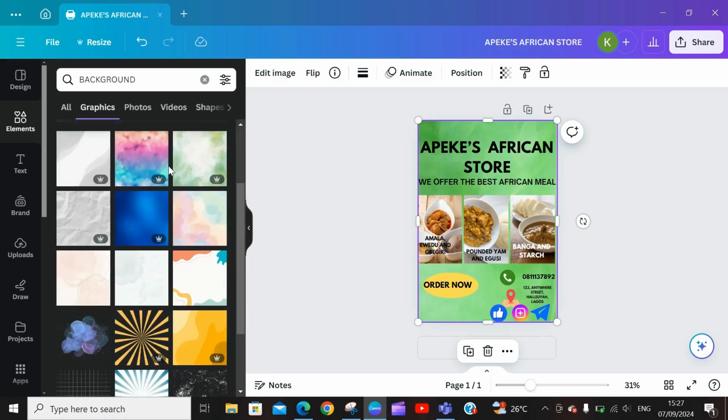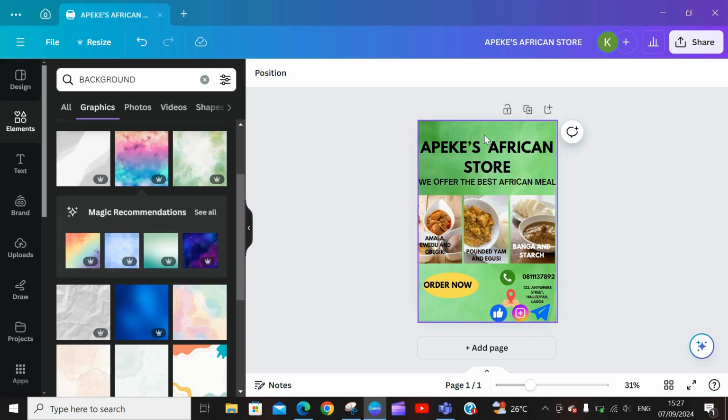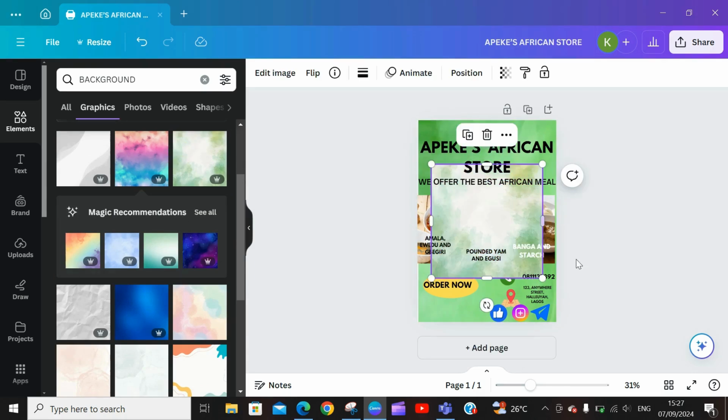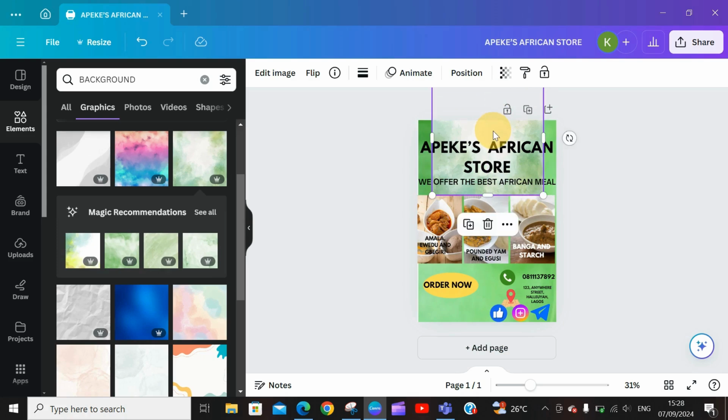Once we have the background loaded, this time around we are going for graphics. I don't want to go for pictures because I just want a touch of these colors in everything. No, shouldn't go for purple. Let's go for something like this green.